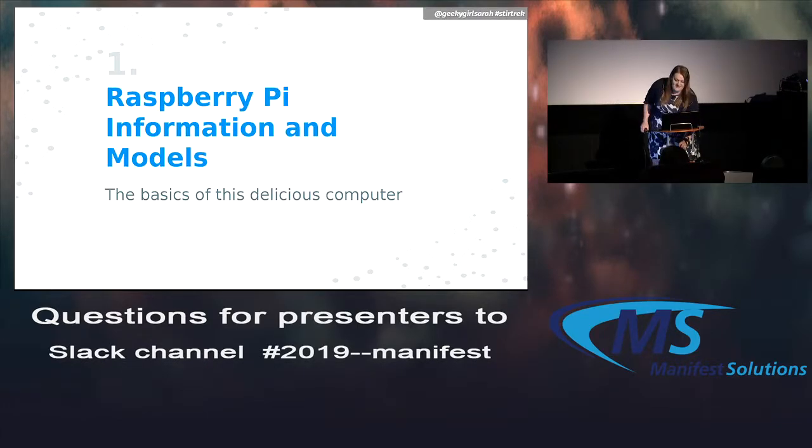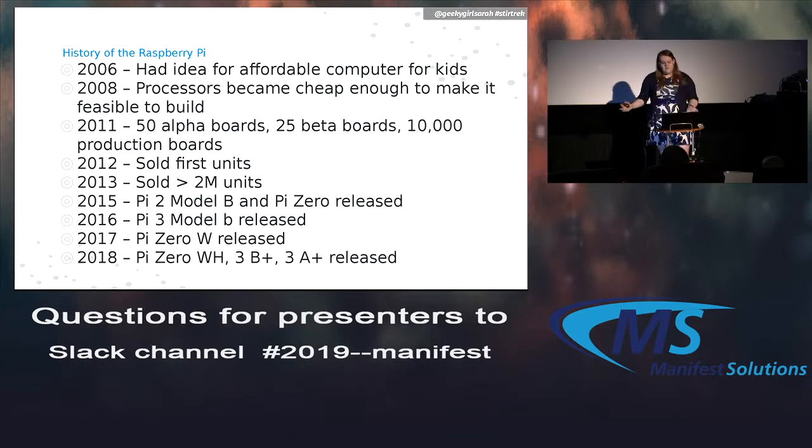So first, let's dive into the Raspberry Pi. If you haven't seen it, that's this little lovely doodad here. And I'll talk a bit more about what I've modified on it in a minute. But some of the history behind it: back in 2006, they had the idea of starting to build this thing. So the idea of this is not new at all. But it wasn't really until 2008 when some of the processors became cheap enough to actually make it reasonable.